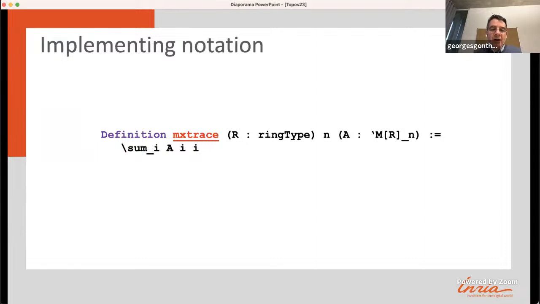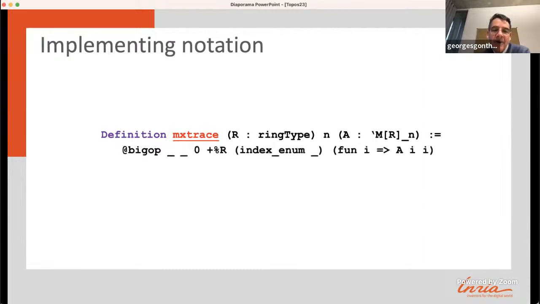So let's see how that's really implemented. This is the actual definition of trace. So, a nice expression: you sum A_ii over i. But really that nice string of symbols expands into text that has lots of holes in it. So there's a lot of missing information that's not being typed in, and which the formal system has to figure out.